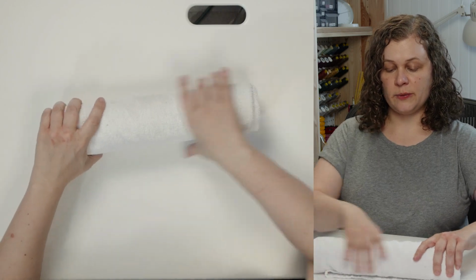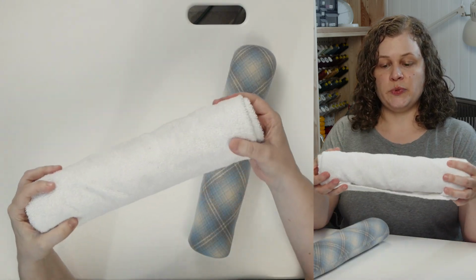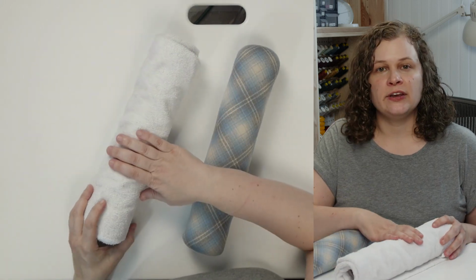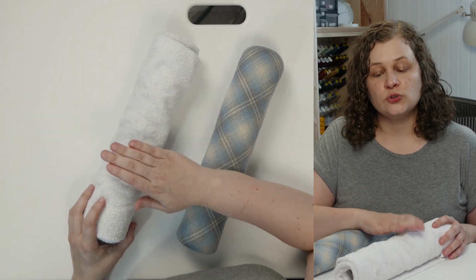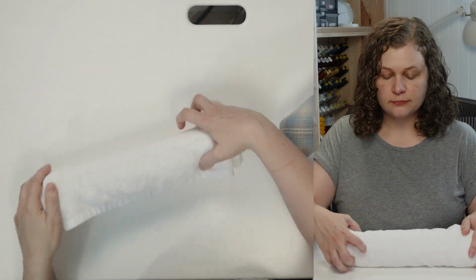Okay, so now that we have this rolled up, you can actually see that it's about the same size, and it's also going to be stiff enough that it can be easily maneuvered inside your garment. The caveat here is that there's a magazine inside a towel, right? Like, it's not going to be super long lasting, but what this is great at is just showing you how useful the tool can be for your sewing.